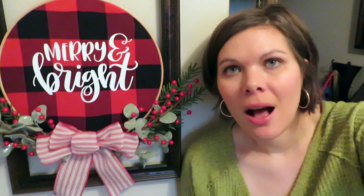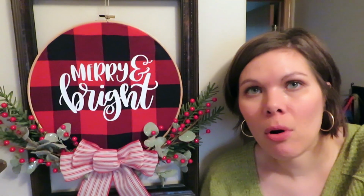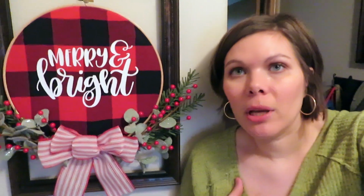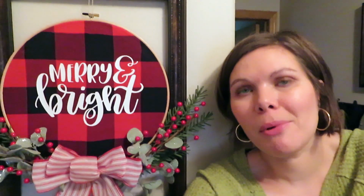Okay, so here's my wreath. I have it hanging in its spot. I moved the bow up just a little bit, so like the bottom of the bow is right at the edge of the wood, so it fills up the circle a little bit more. I'll turn the camera on here in a second so you can get a better view of it. So I asked my husband how to fix that, and he was texting me about it. So now it fills it up a little more, and that's kind of how I wanted it. So like the bottom was filled with the greenery in the bow a little bit. So there's that. And I'll turn around and give you a better view of it in a second.